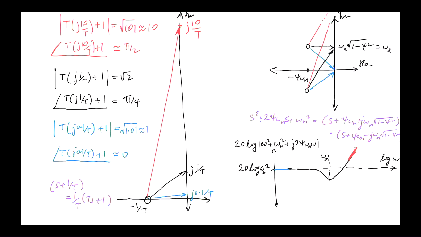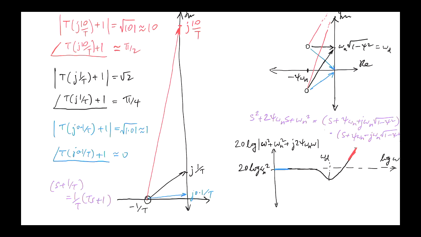And so you're getting something that will continue to grow as omega grows as we move up the imaginary axis like this. And you can see that the phase starts off at 0, okay, and then starts increasing as we increase omega, okay. At this frequency here, the phase will be pi on 4 radians, okay, because we have a triangle where that length is the same as that length, okay. We'll give you pi on 4, 45 degrees, if you like, and the angle here is nearly at pi on 2, okay. So once we go about a decade above this frequency, so 10 times that frequency, the angle is almost pi on 2. All right, so you can see that the phase is varying from 0 and increases up to pi on 2.